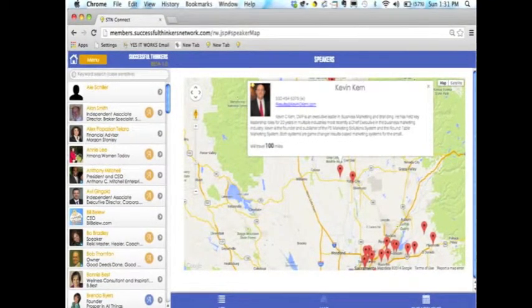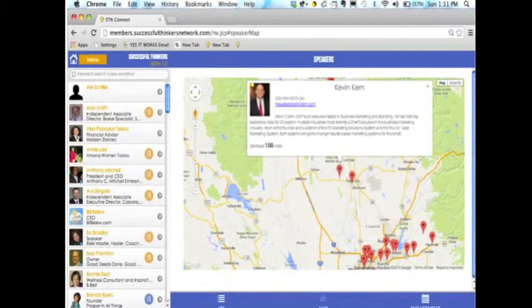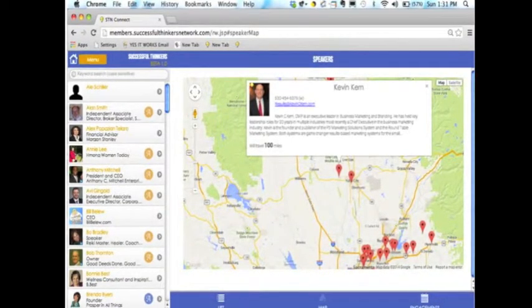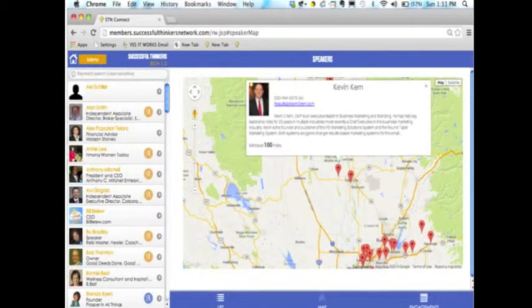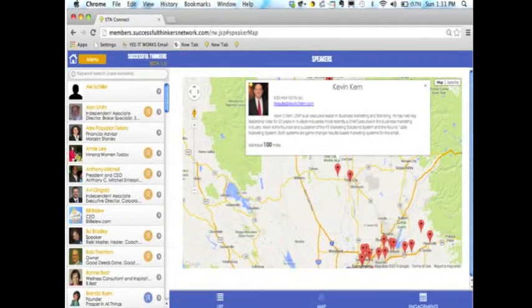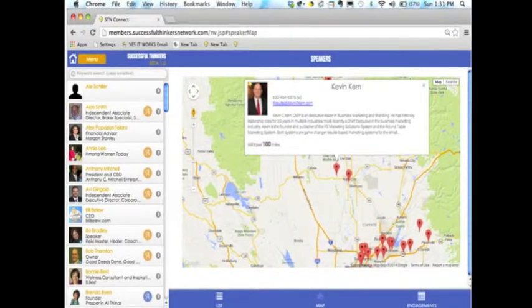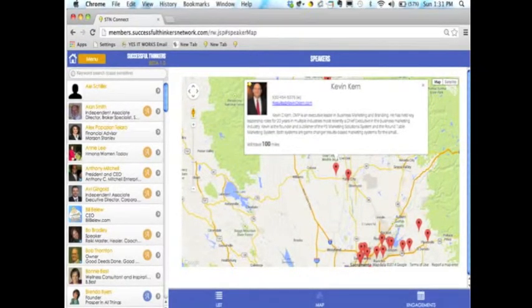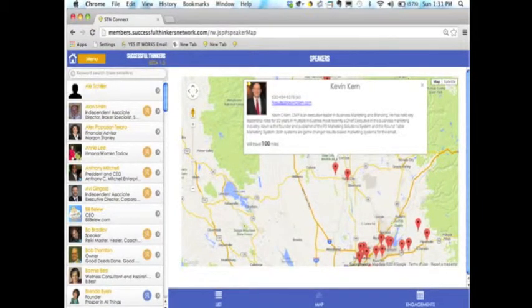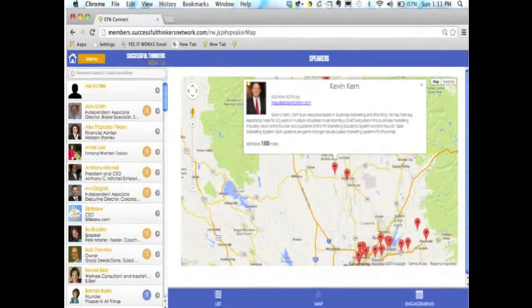You can also type in through keyword search specific topics that you're looking for, and those people are going to show up. In the illustration, you can see that they'll all type in how far they're willing to drive, whether it's 50 miles, 100 miles, 150 miles, 1,000 miles. It allows you to know that the people that you're inviting want to come to speak at your chapter, regardless of how far they live away from the chapter.